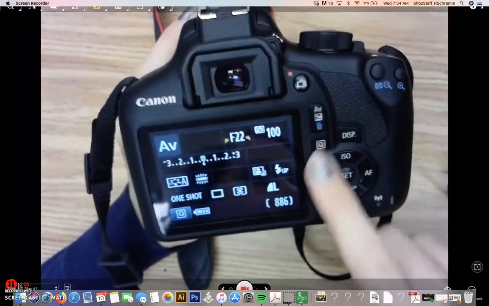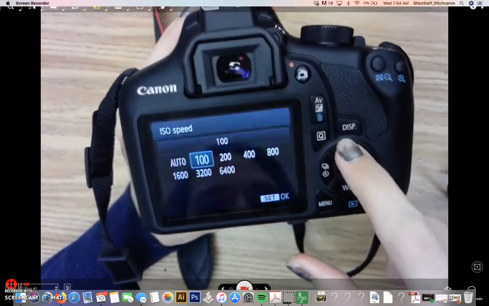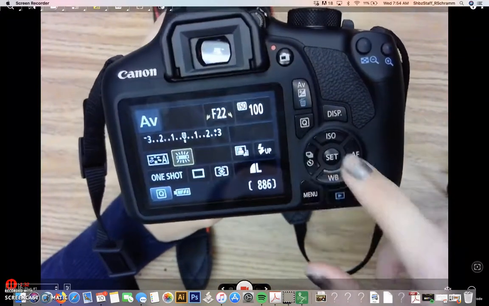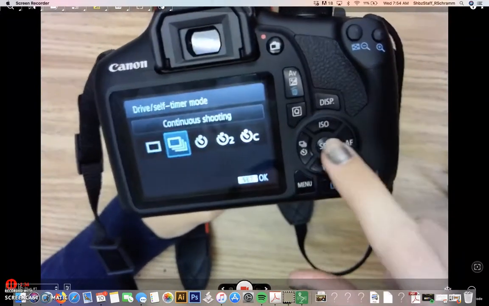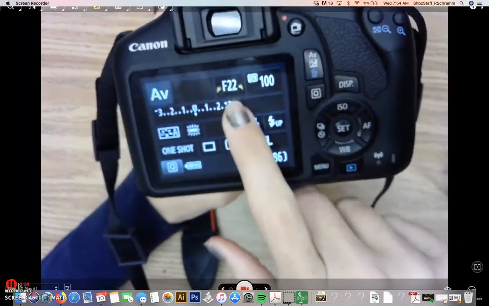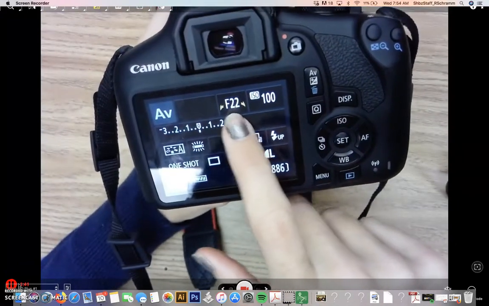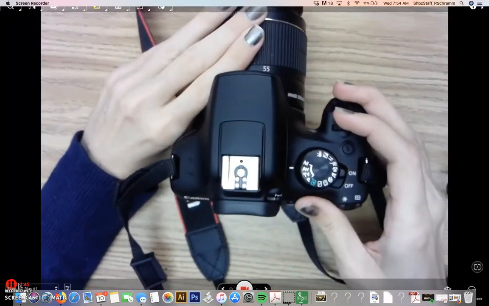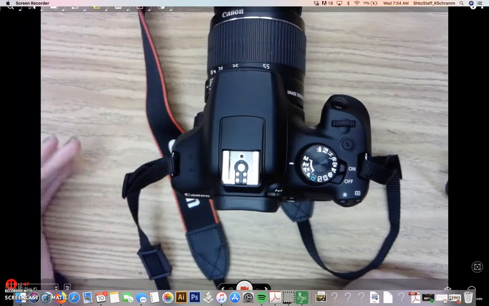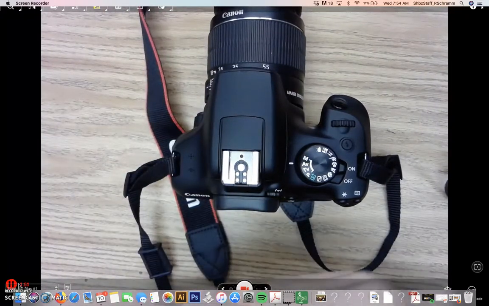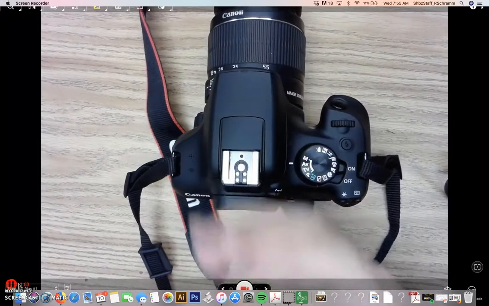You also can do the same thing with the settings that we're used to. I can set my ISO, I can set my white balance, so you may want to take multiple shots, so maybe I'm on continuous shooting. But you have those same kind of choices, but now we're able to really affect the depth of field through our aperture. Again, for the assignment, you're trying to get two photographs, one that's clearly something close up with the blurred background effect, and then something that has that foreground, middle ground, background, a really long depth of field.